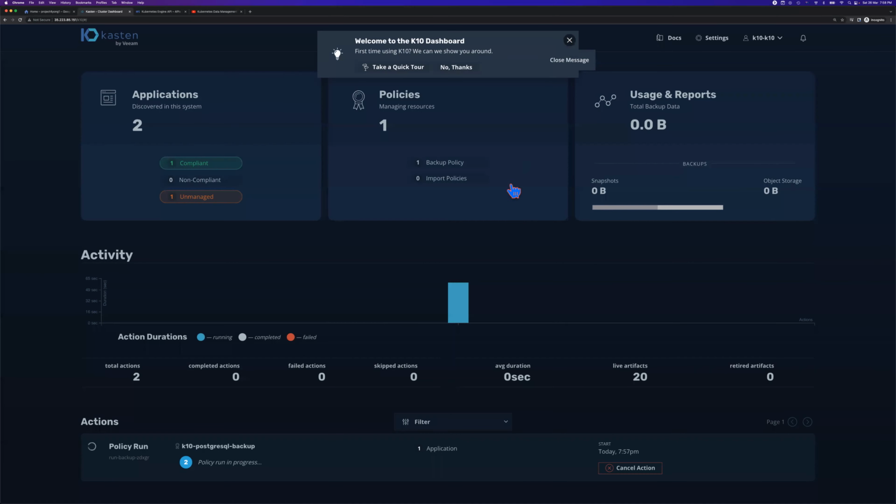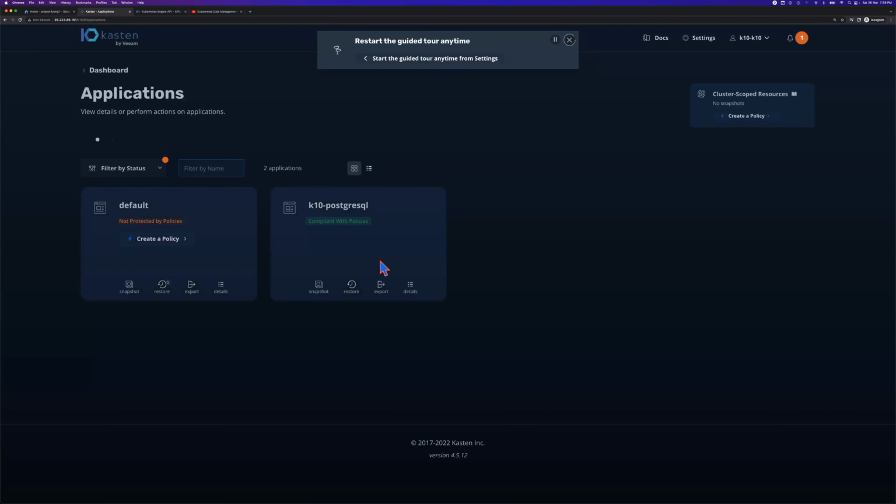Once you log in, you can see you have two applications. One is my k10-postgresql, that's my test database. And I have one backup policy also configured, and my backup jobs already kicked off. For the purpose of this demo, it's about how to quickly create a Google Cloud trial account. And as part of the account creation, I also walked you through how to automate creating a GKE cluster plus protecting the containers via automation.